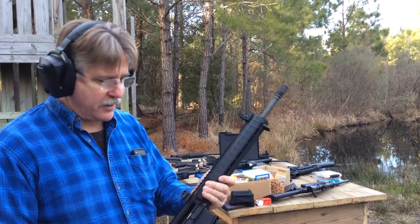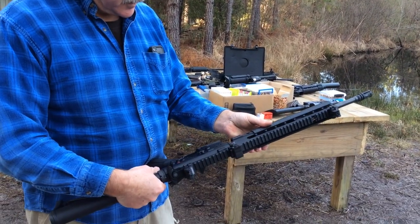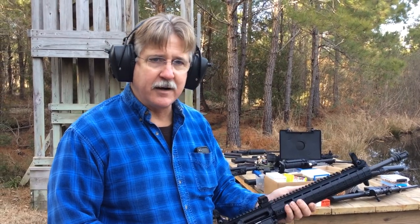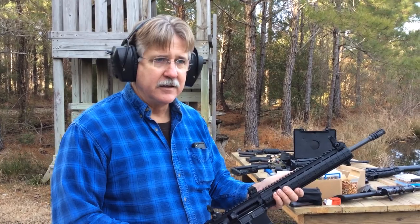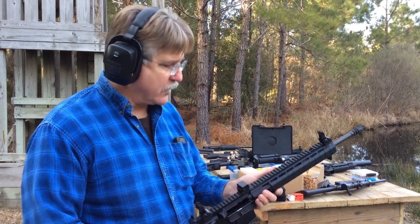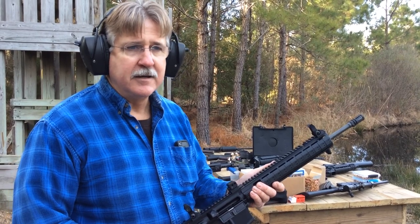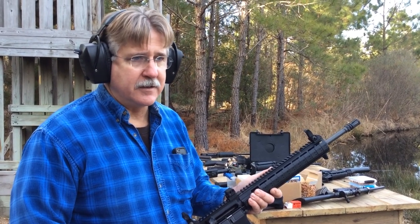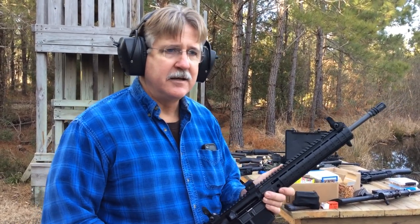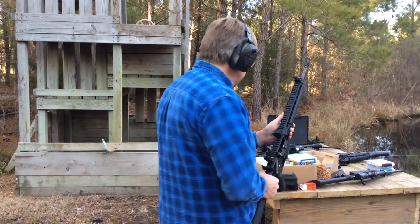We've been out here on our first day with this trigger, and we've tried about seven or eight magazines with two different shooters. So far I can do a little double tap, but I can do that with a Geissele trigger, and I really haven't gotten anything that seems like a consistent string of fire. We also got several chambered rounds that did not ignite — light primer strikes — and changing the buffers did not make a difference. When we used the Geissele trigger and the M16, we weren't getting those same failures at all, so I'm suspicious it's probably the trigger itself.